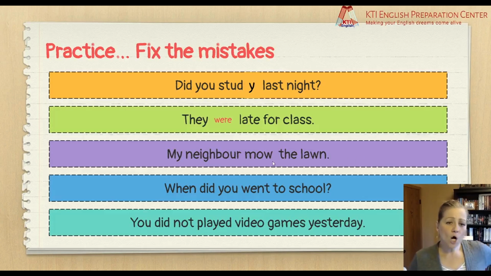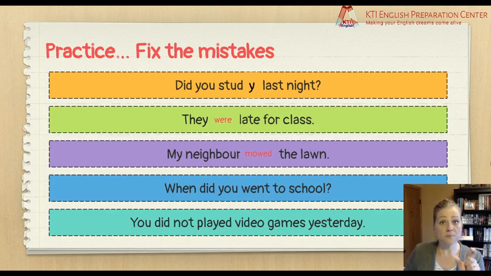My neighbor mowed the lawn. Okay? To mow means to cut the grass. My neighbor mow the lawn. Mow is present tense. Well, sort of. It's not really present tense. It's the base verb, to mow. Present tense is mows. So you add S to it. My neighbor mows the lawn, or is mowing the lawn. Present right now. My neighbor mows the lawn means it's something that continually happens. But we're talking past tense. To change that to simple past, we have to say mowed.